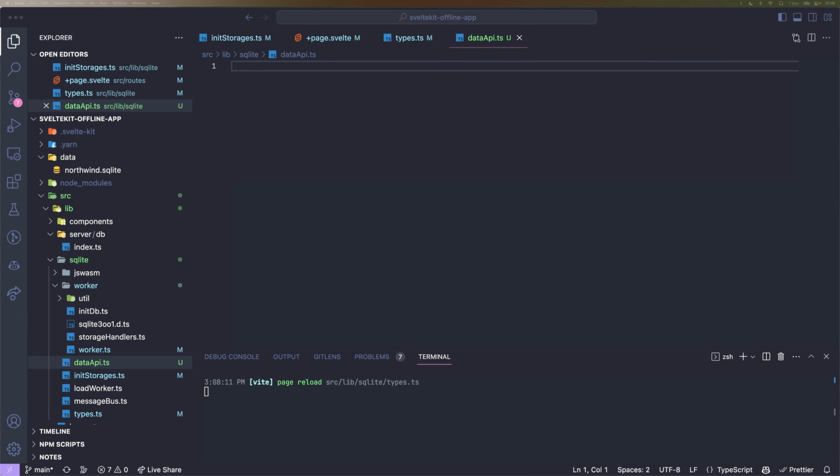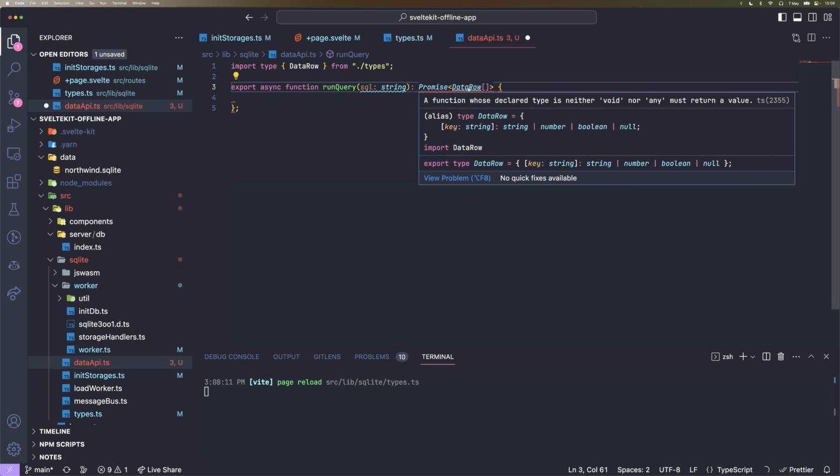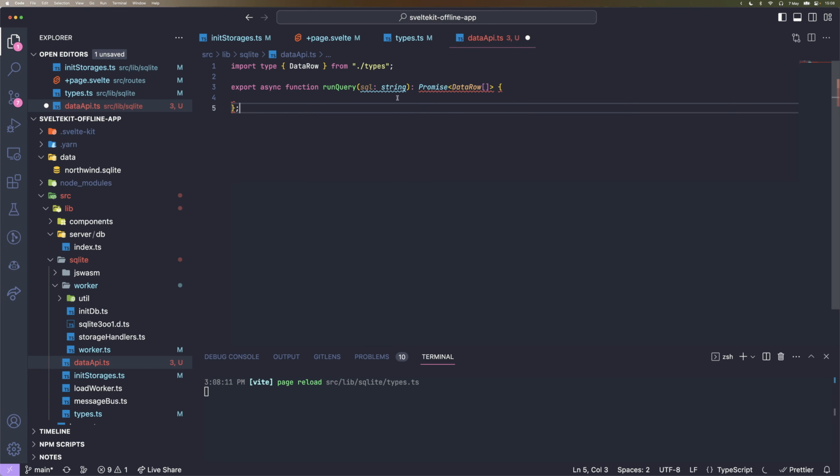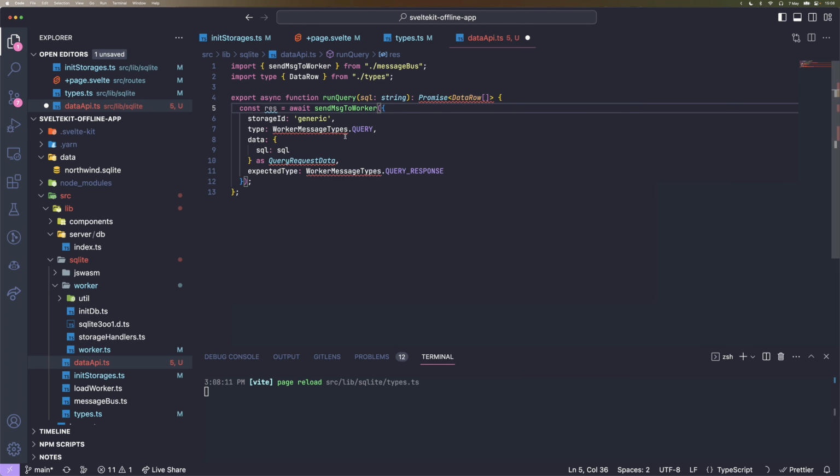And this function is of type, I call it run query, and it receives the SQL string, and I'm promising basically an array of rows. So that's the type we defined, that's a data row. And in there, we just going to send a message to the worker. We need to import all this stuff here, all the types.